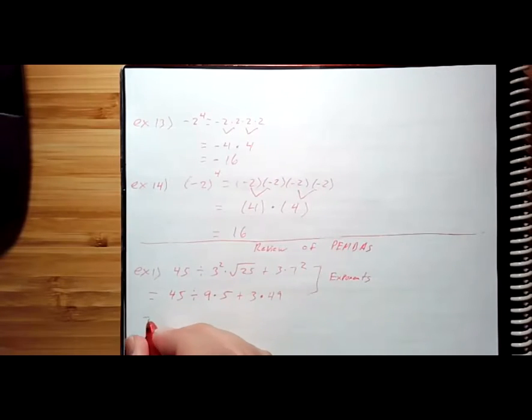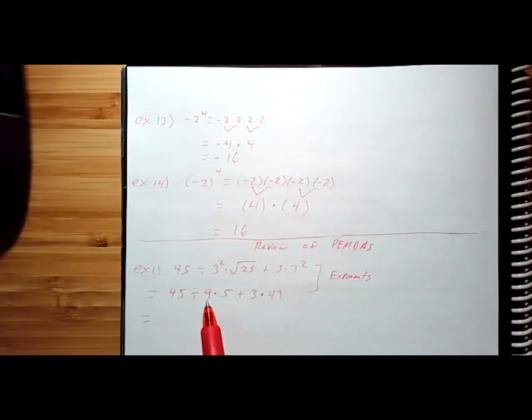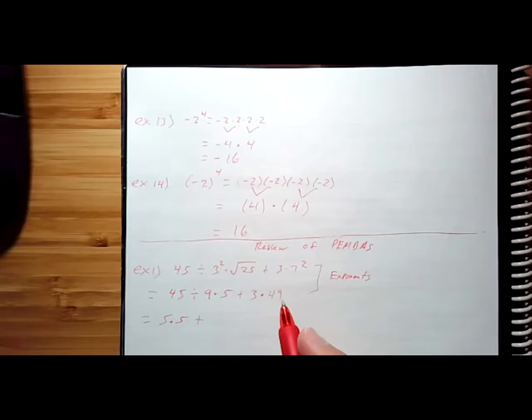So the first thing that I see is 45 divided by 9, right? That's first because I'm starting left to right. So what is 45 divided by 9? Yeah, that's going to be 5, right? That 5 is still there, so I'm going to put it right here. I'm not doing plus yet. So the next thing that I see that's multiplying or dividing is 3 times 49. What's 3 times 49? It's kind of 1 something. Would it be like 147? Yeah, 147.